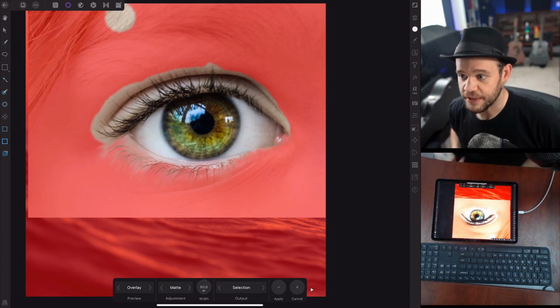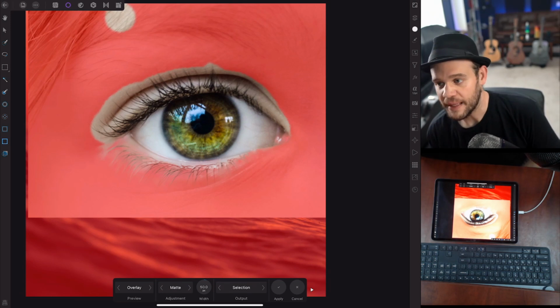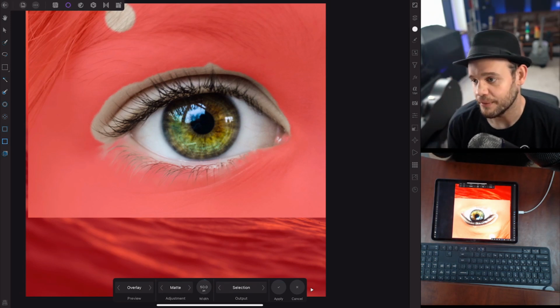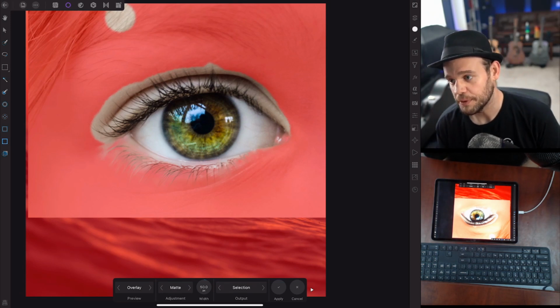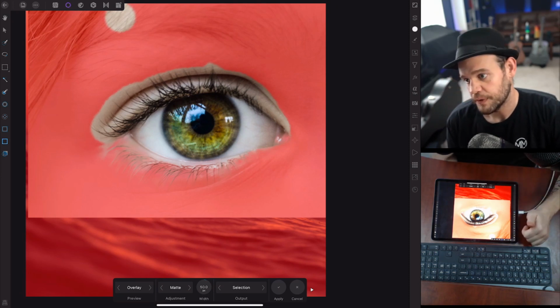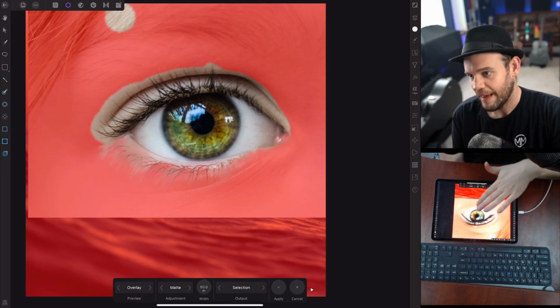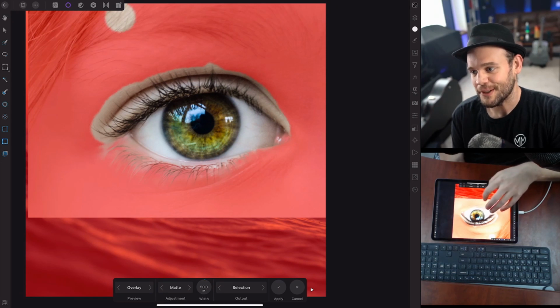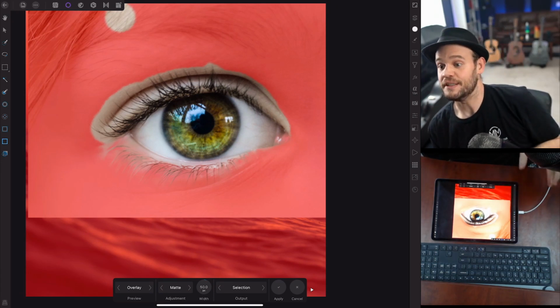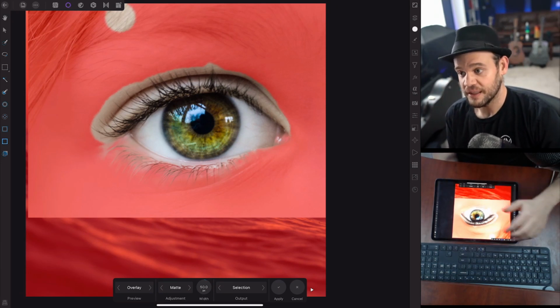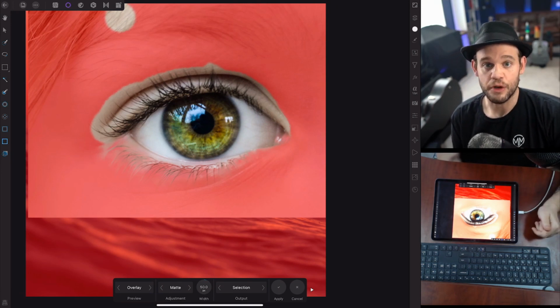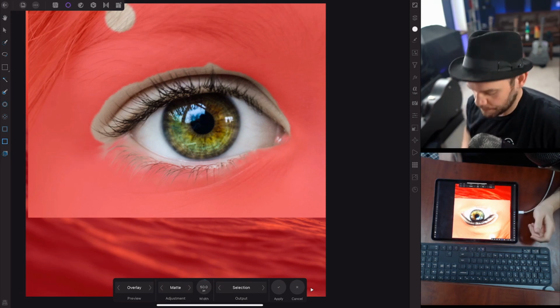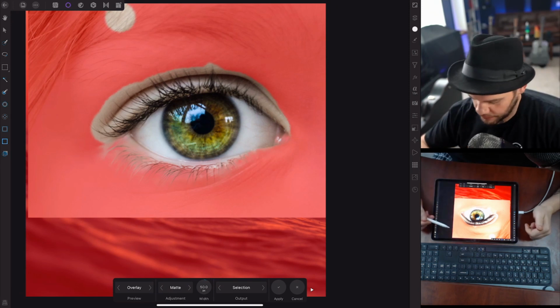I mean, it looks weird against a red background, but when that's blended into our image, you're probably not going to notice that at all. Right? So for this tutorial, I'm going to call that level of doneness good enough for our selection. Though you can get very detailed here and select very precisely. And if you're doing something commercial, then you definitely want to do that. For playing around though, it's not that important.